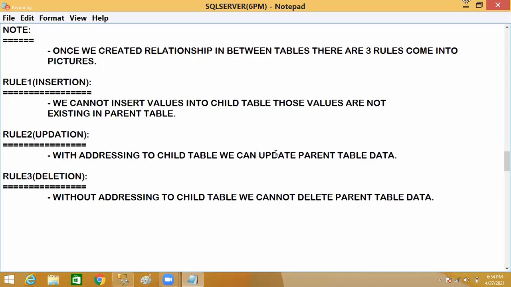Without addressing, we can't, which indirectly tells us that with addressing, we can. Here also, without addressing we cannot delete, but with addressing, we can delete, right?